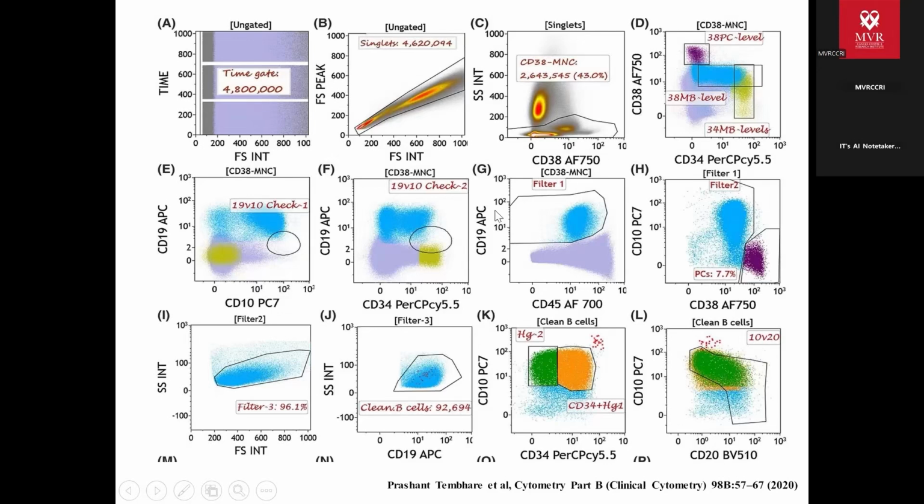From these cells, I have just filtered out my CD19 positive cells. So these are the cells which are expressing only CD19. Okay, and from this, this is a filter one I have put. So these cells are not coming into my filter one plot. Only the CD19 positive cells are coming into my filter one plot. And from there, I've excluded my plasma cells, which are going to be CD38 brightest. Okay, and then again, this is now including my normal B cells, my hematogones, other cells which are going to express CD19, all these cells.